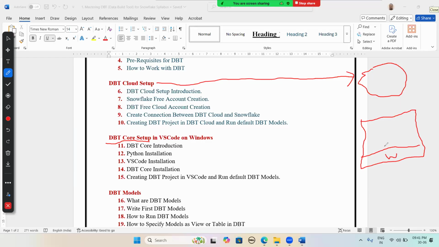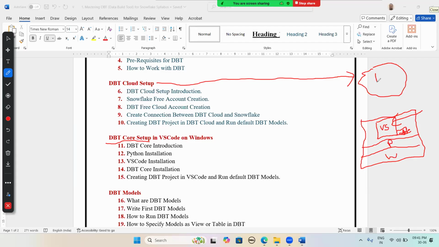In this Windows operating system, we are going to install Python, then install an IDE called VS Code. Through VS Code, we are going to install DBT core. Then here we are going to write DBT scripts.